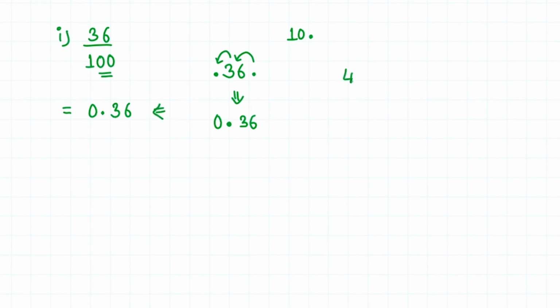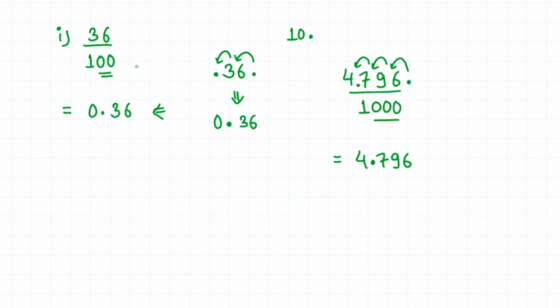So, for example, if we had something like 4796 divided by 1000, then we have our point at the end over here, right? And we have 3 zeros. So that point is going to move 3 times forward, okay? So 1, 2, and 3. And that point is going to reach over here, right? So our answer is going to be 4.796, okay? So that's how you divide a particular number by powers of 10.